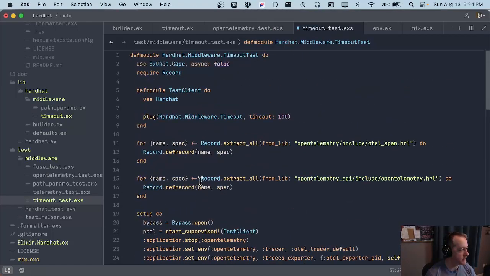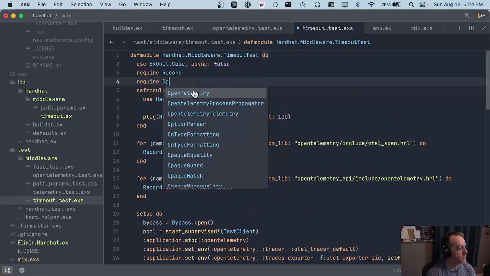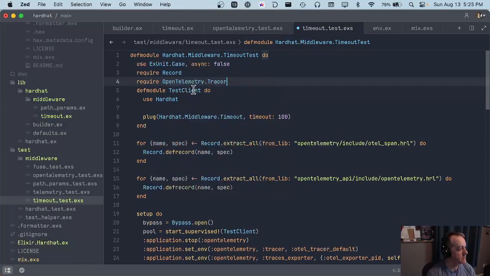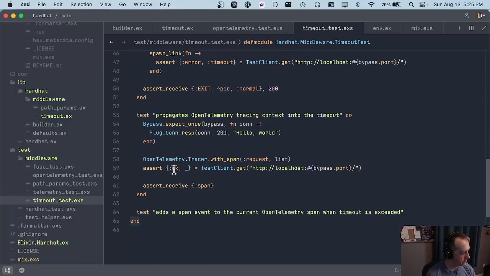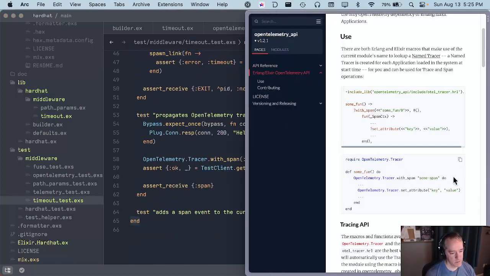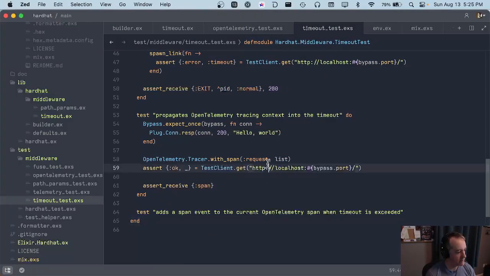Oh, right. We have to require. Did we not do that up here? Require OpenTelemetry tracer. Then it'll give us the macros. So we can do with span, and just call it request.